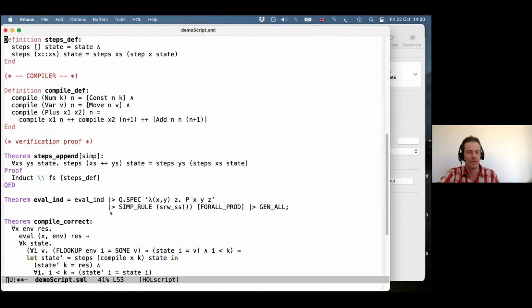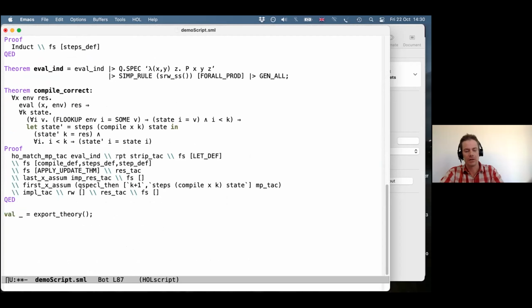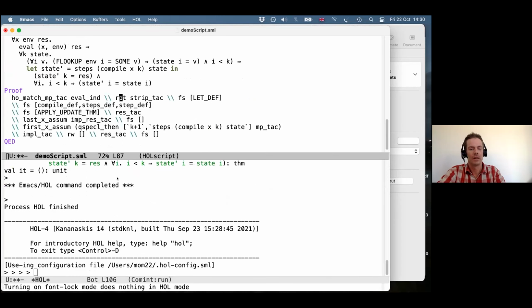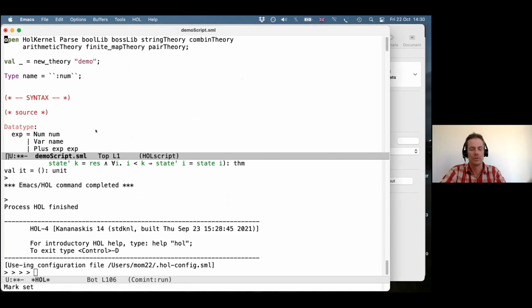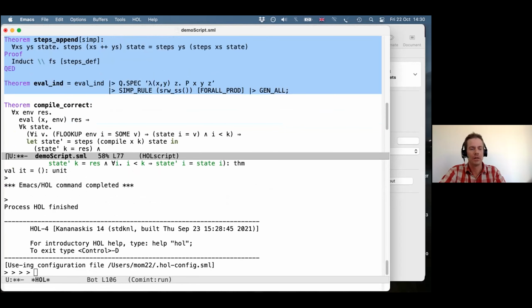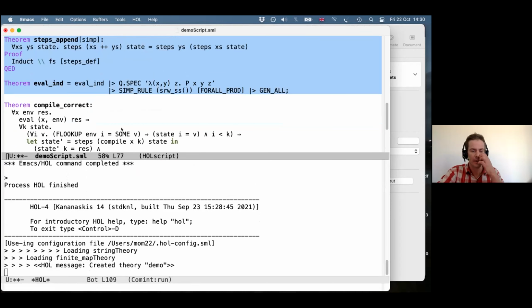And here is the prover talking, and I can go all the way here. Now I'm just loading it up.